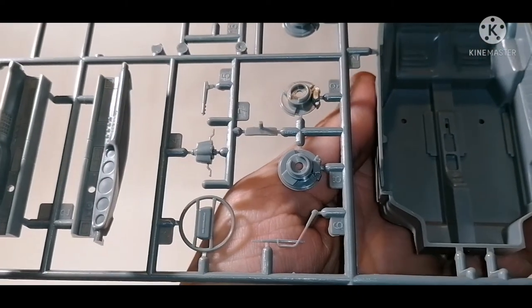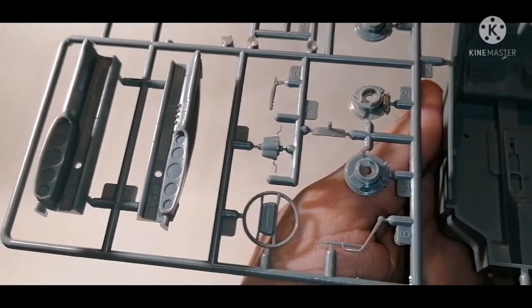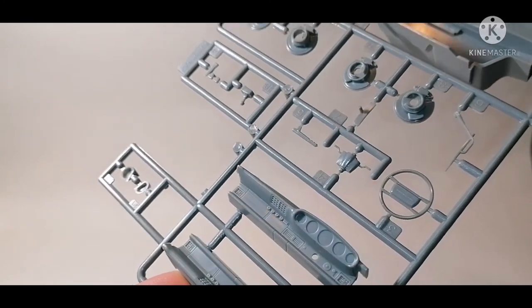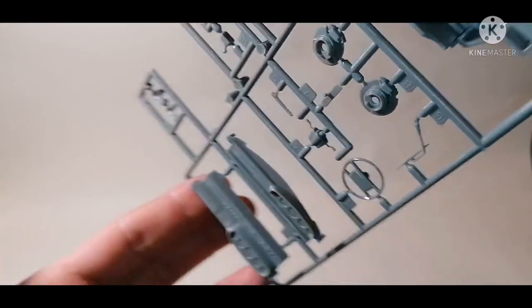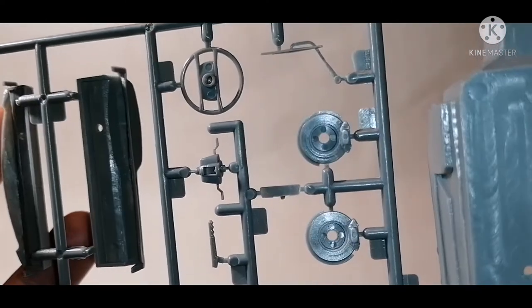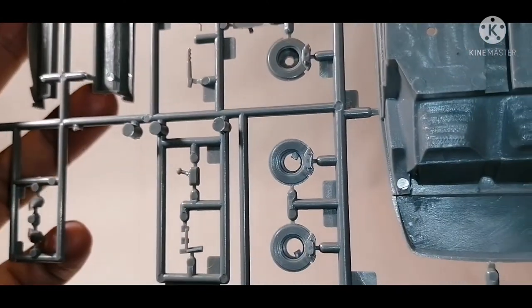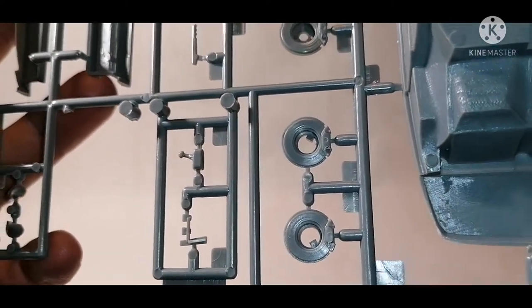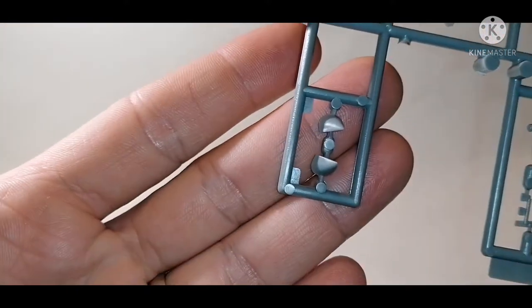A few more interior parts, another steering wheel, the choice of left-hand or right-hand drive dashboard options. I'll probably go for the right-hand drive. Above them to the left are some sporty domed wing mirrors which I'll probably be using. The discs look like an old vinyl record if you ask me. If you're a kid and don't know what that is, go ask your parents. Not bad, quite happy with that, should be a nice easy build.